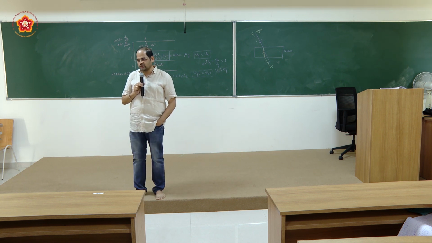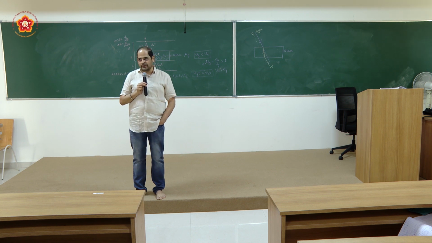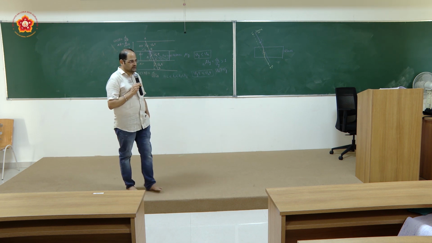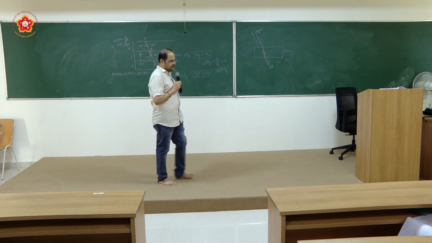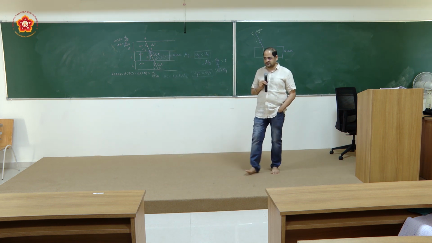Even the formation of rainbow is the result of total internal reflection as well as refraction. So this is a topic which we are going to learn here, and you will be able to understand to the greater depth how these things are working. So any other thing that you wanted me to talk on, or should I proceed?